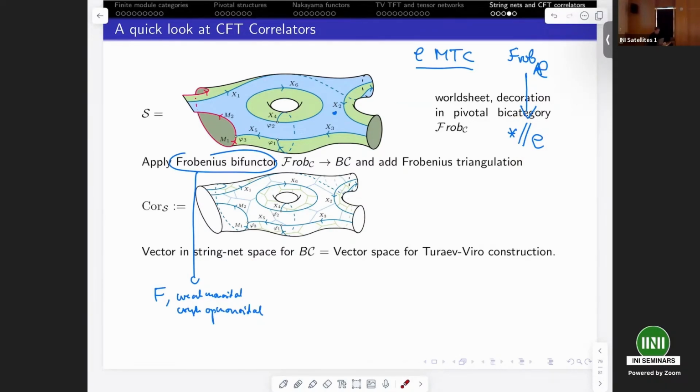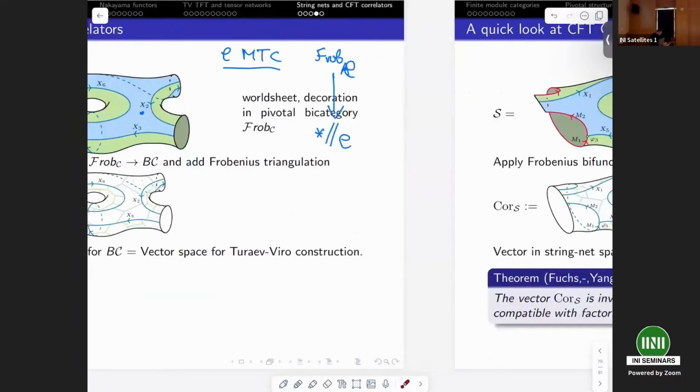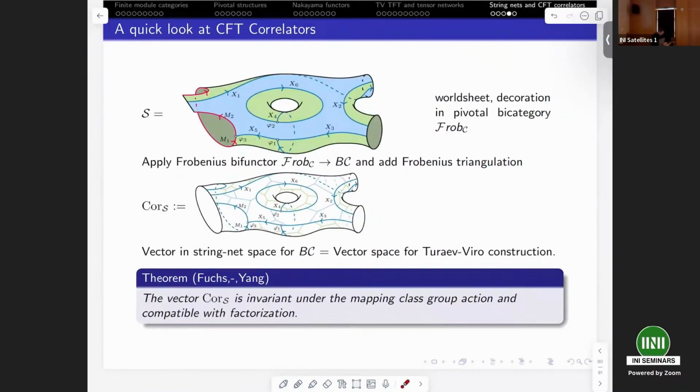And now the Frobenius functor is strong enough to provide us here with a vector in, so first with a map from, let me write this here. It is a map from the string net space for the pivotal bicategory for D of sigma to the string net space for this delooping, the one object bicategory, for sigma.